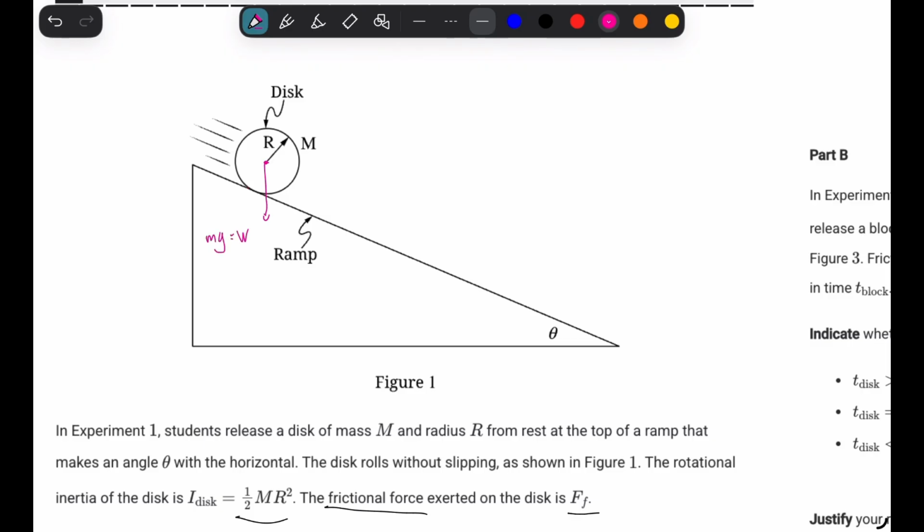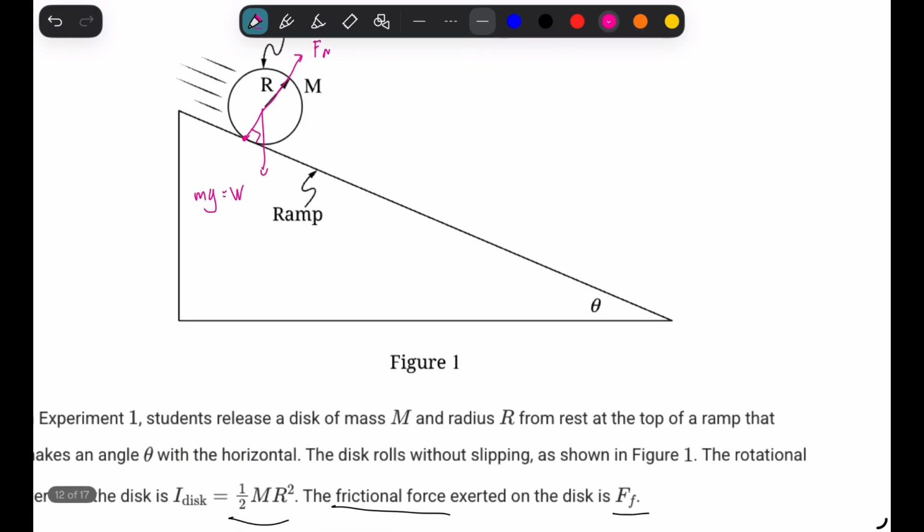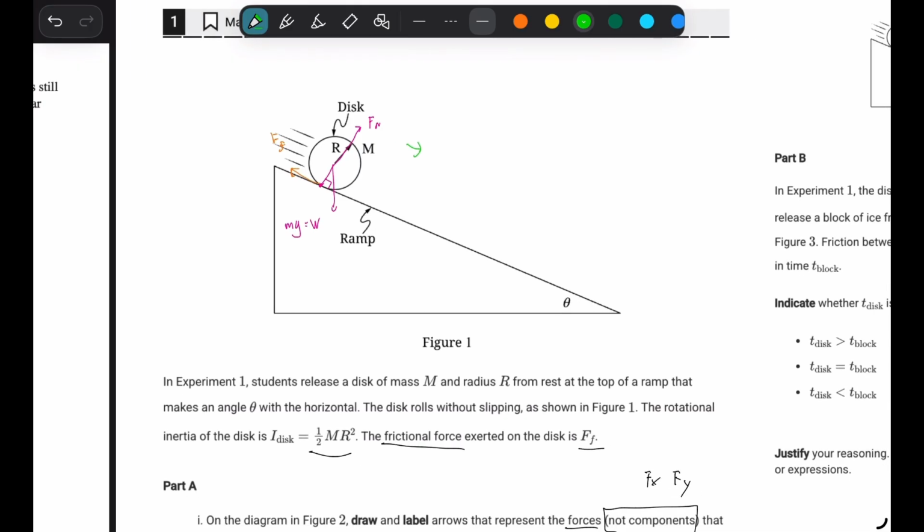You also have the normal force, Fn, at, very important, the point of contact. It is not like this. This is not normal force. It's not always going to be straight up. It's going to be perpendicular, specifically to the incline, because that is the floor here. It's not going to be like on the ground. You also are going to have the force of friction acting up the ramp. That is going to be opposing the direction of our motion, which is this way, right?